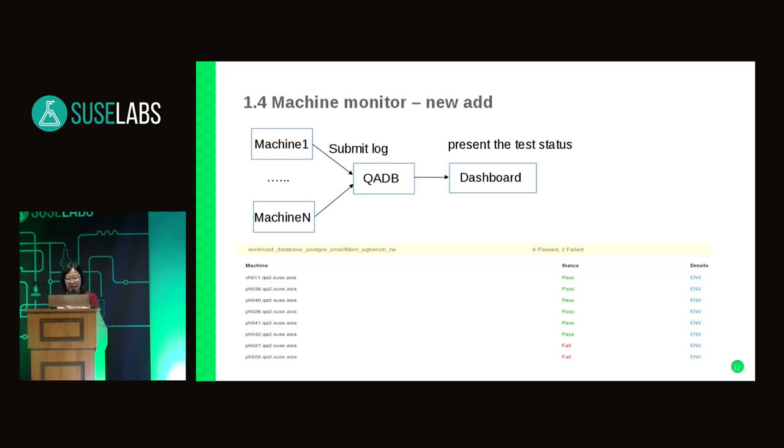And we check the test results on a remote server, which we call the dashboard. On the dashboard, it's very easy to find whether a case passed or failed, but it's not easy to find hardware issues. Once we found many I/O cases failed on one machine, we spent a lot of time debugging, but at last we found it was just a hardware issue. One of the memory bars was broken. But this issue made our automation testing last several hours when we were under a very tight schedule.